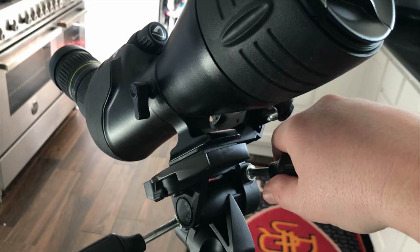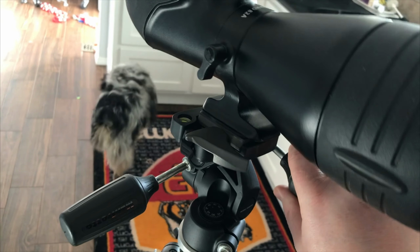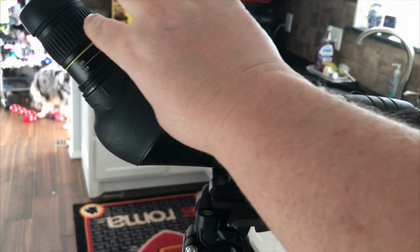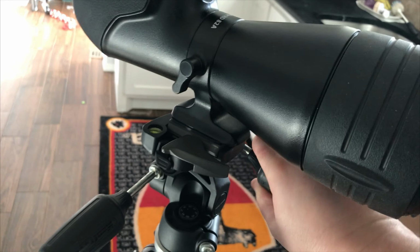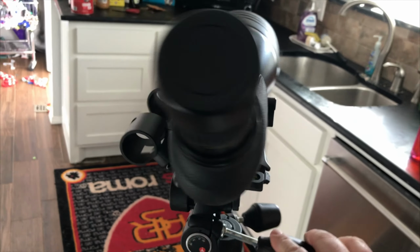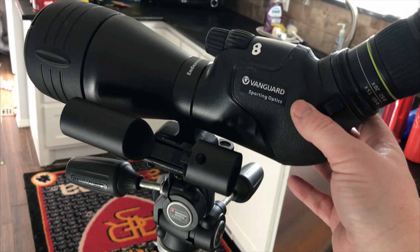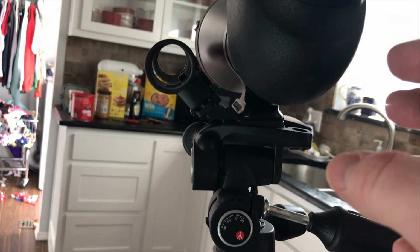And usually it's a 360 degree ball head. But I found that I like this better. I think it's more stable. Your weight is still over the center instead of your center of mass hanging off here. And if you have a tripod, come on, you're not going to motorize it and do anything with right ascension. So you're going to be doing some manual work anyway. I think this is more stable as an approach. But anyway, that is how you can use a red dot finder.